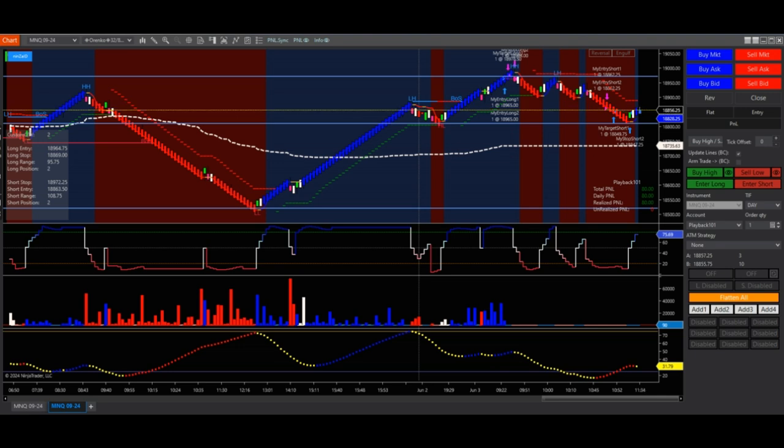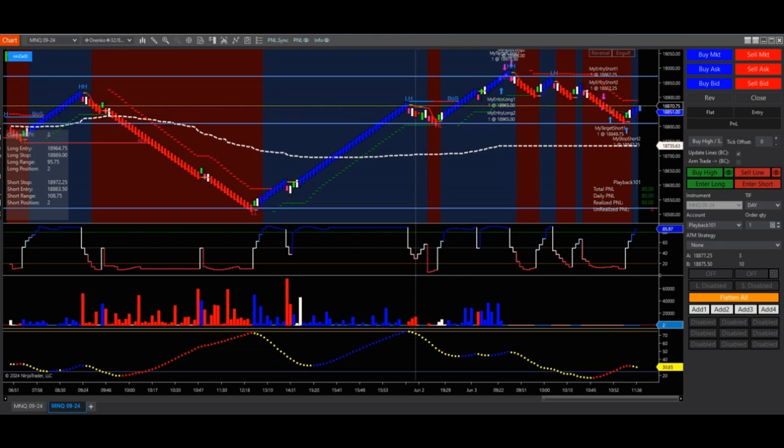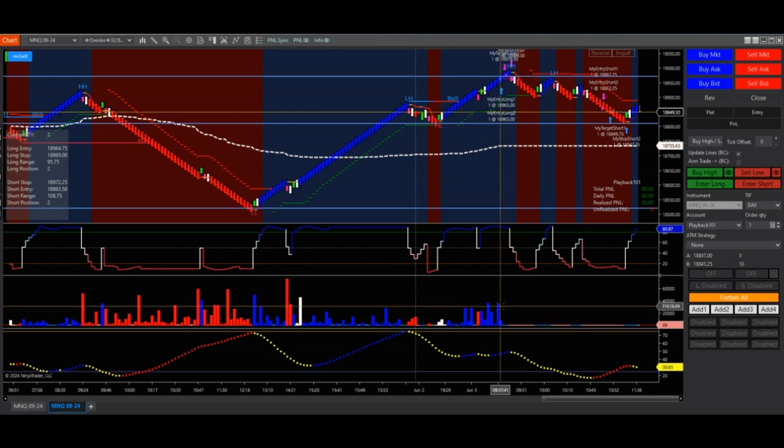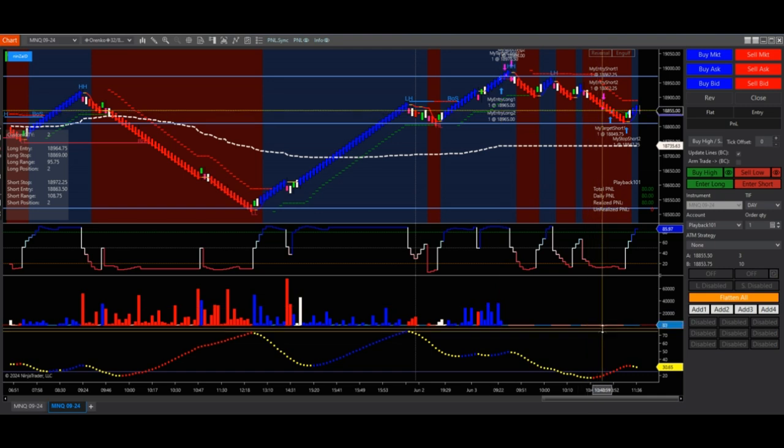So far I've only taken 2 trades. And like I said, because I work a full-time job, this allows me to look at my chart. If I have my setup, I'll have signals to tell me, okay, all my conditions are true, and I'll just go ahead and enter a trade and set it and forget it. So I don't have to really look at my chart all day and wait for another signal to appear. You can see here one appeared at 9:37, and the next signal jumped in at 10:49.